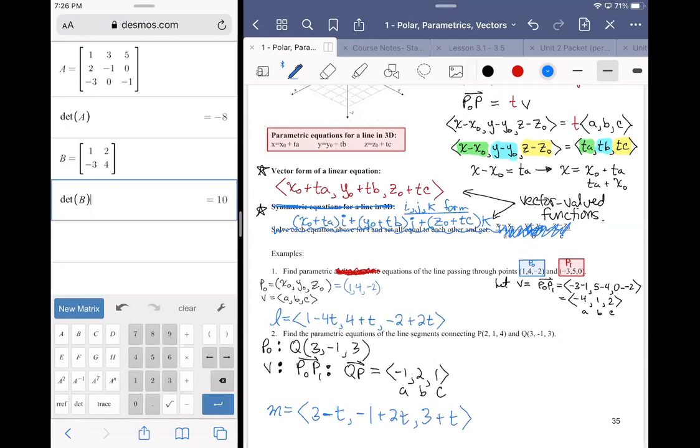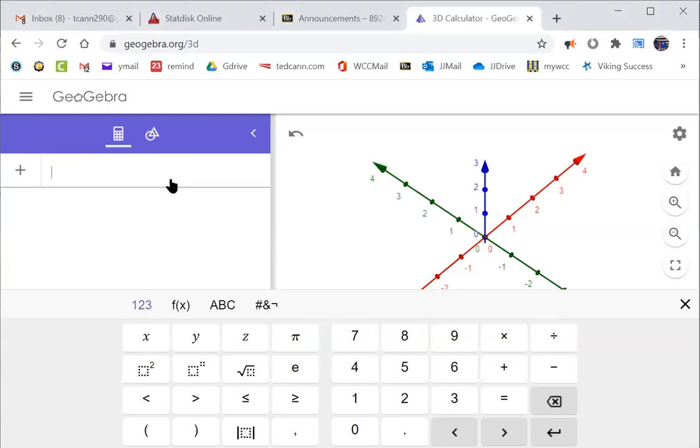Show plane, get rid of that. I'm not gonna bother with labels this time. All right, so I'm going to stop that share, and I'm going to start this share. All right, so I want to graph both of the lines, but I also want to graph the points. All right, so I'll start off with the points. My first point was 1, 4, negative 2. All right, my second point was negative 3, 5, 0.